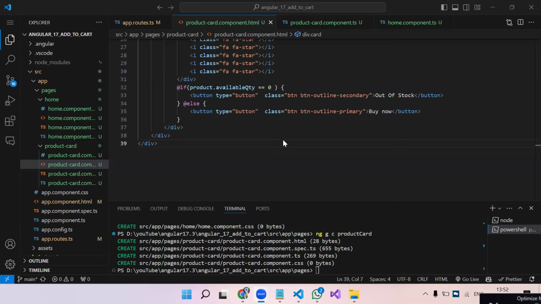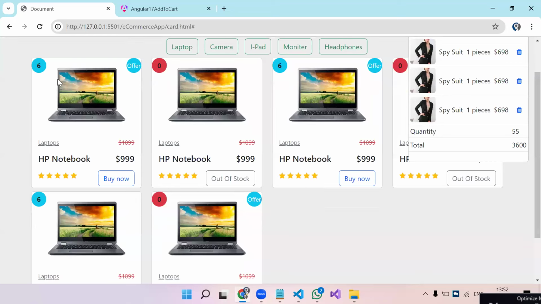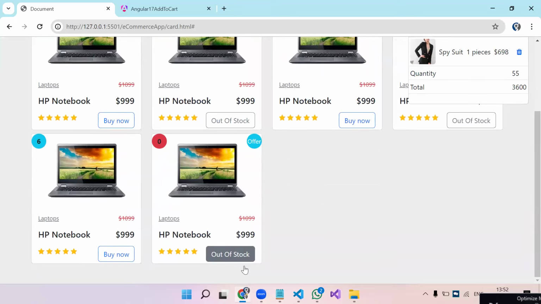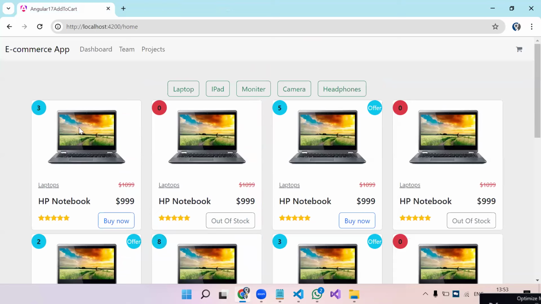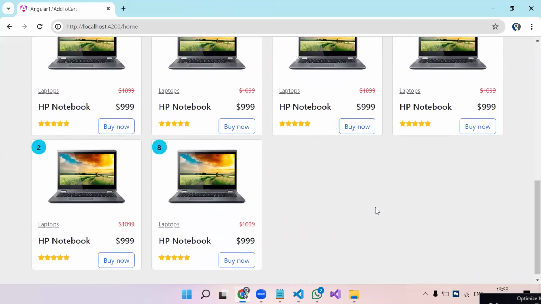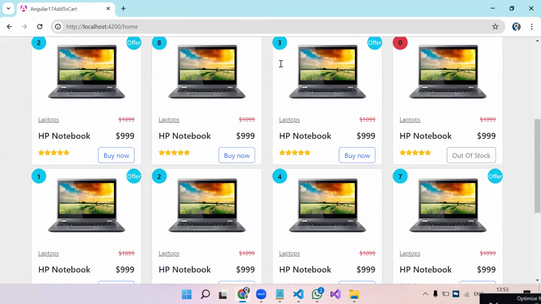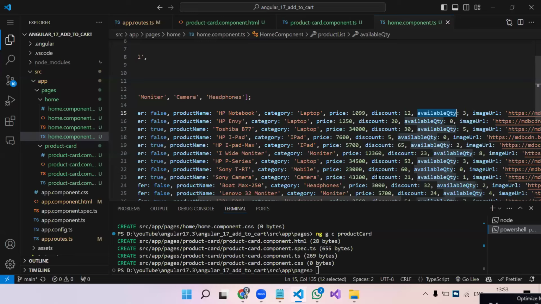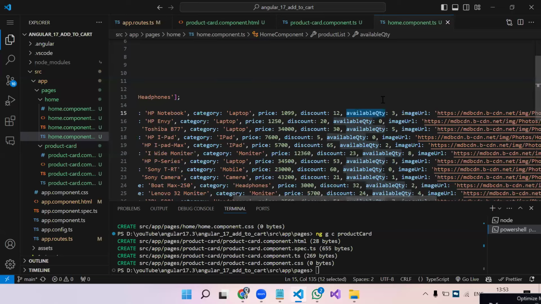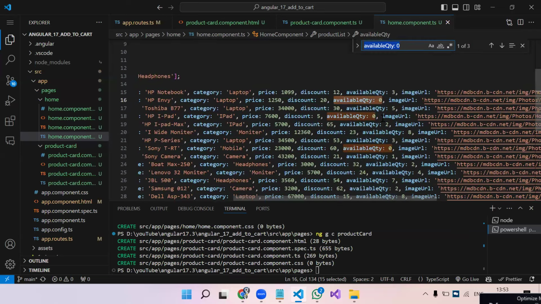So here you can see this is 6. No, wait, let me check. Okay, here we have to check. So here you can see product quantity is 3, so we got it. If product quantity is 0, 0 is visible with the background color and out of stock is also there. See, wherever we have in my array, I think we just have quantity 0 for just 2 products. This one. So only 3 products are there where quantity is 0. Let's check this one, and this one.